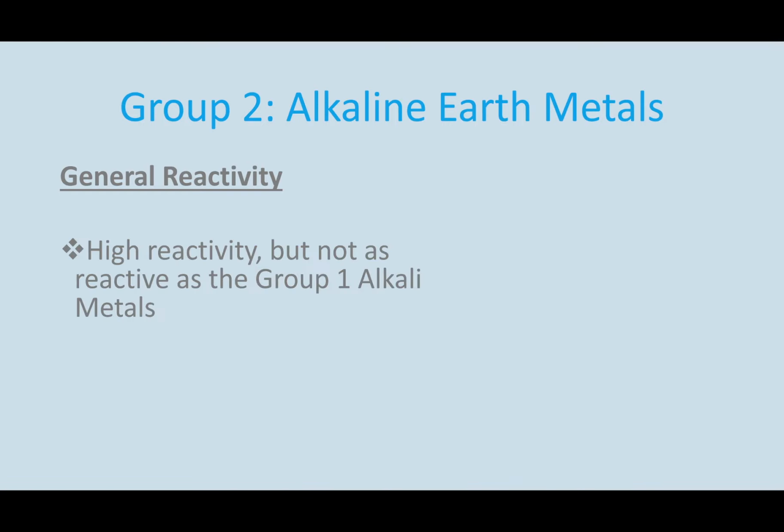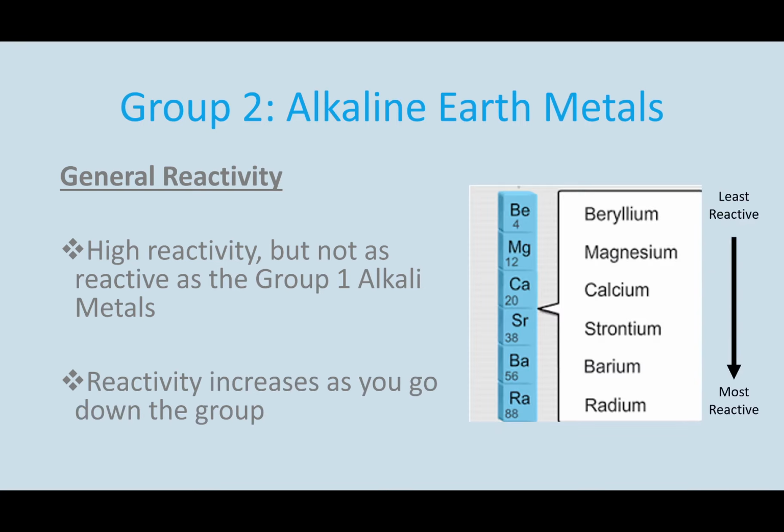Their general reactivity: they are highly reactive as well, but they are not as reactive as the group 1 alkali metals. So these ones, while still highly reactive, are not as reactive as the group 1 metals. And similar to group 1, the reactivity increases as you go down, for very similar reasons. That means calcium is going to be more reactive than magnesium and beryllium.